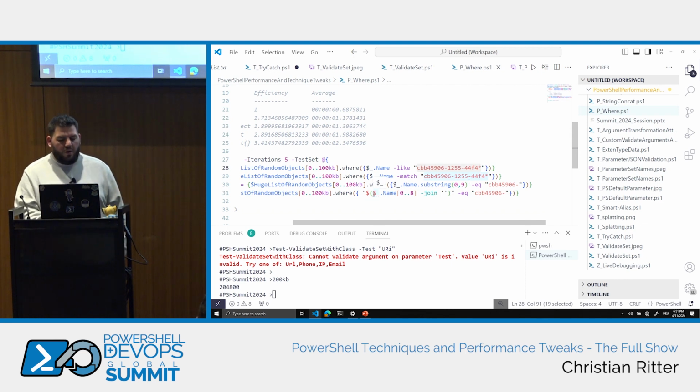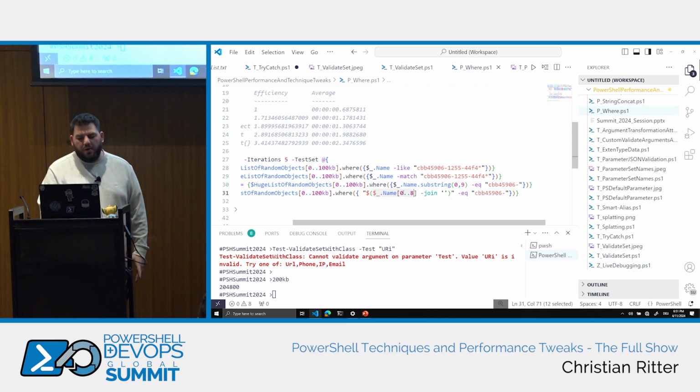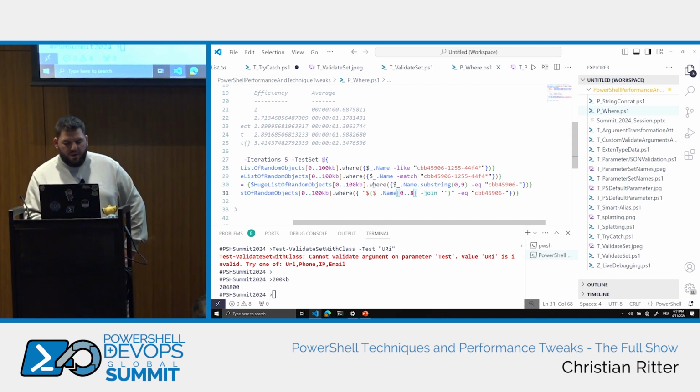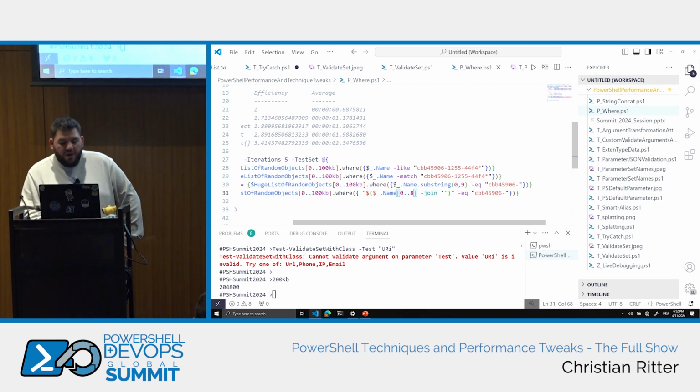Or I could also, because a string is also basically an array of chars in some way, I can just, did you know that you can just count up with .. in between two numbers, or also down? Okay, perfect. And then say, okay, just for the name, give me the first 9 characters and join them all together. Otherwise, there would be an array as well, so I have to join them. And then I compare also with equals.